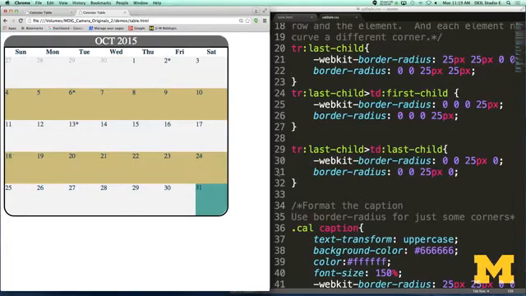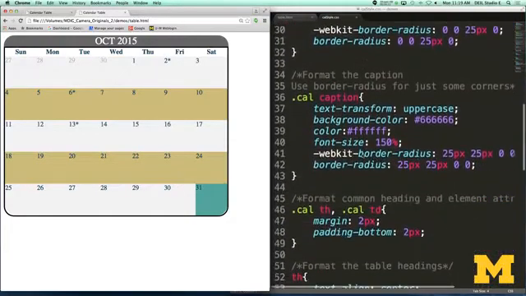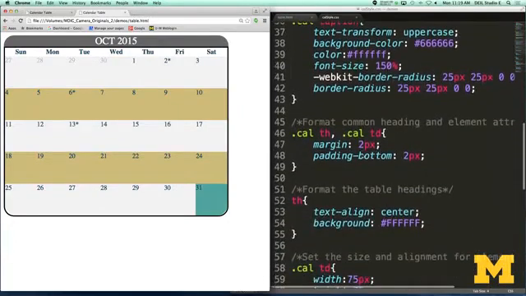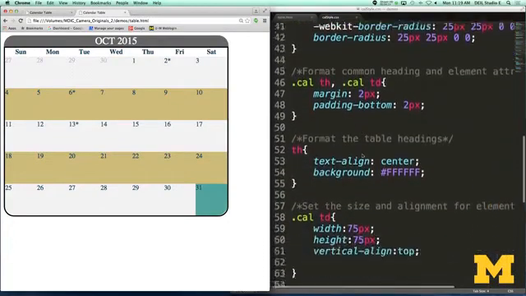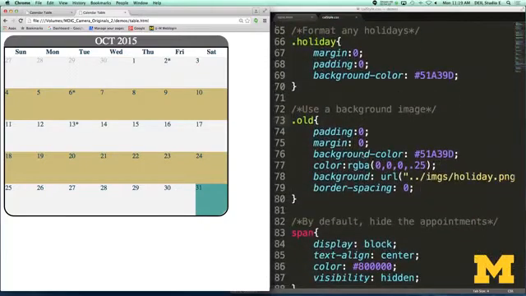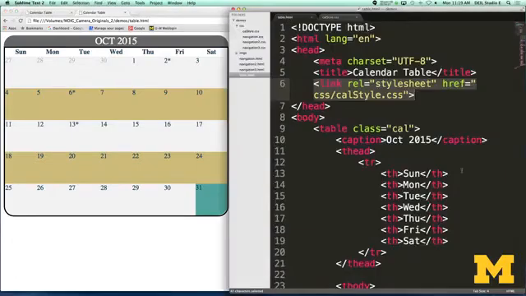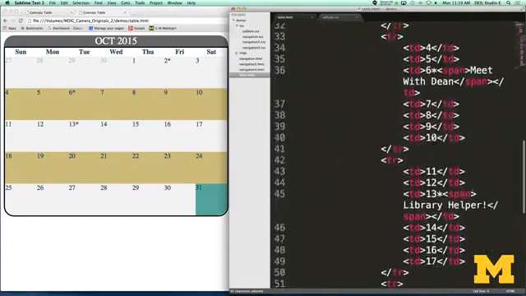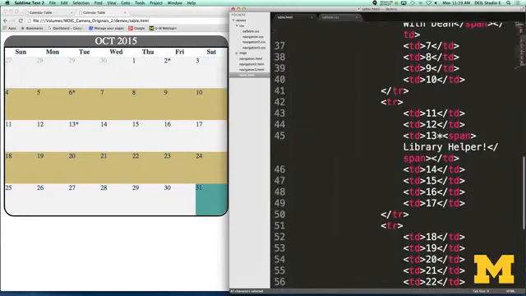All right. I have fairly simple code for the caption. I just added some border radius and colors. What I really want to show you is this whole idea of when you want to hide things. Let's go back to the HTML. I have put all of my elements inside a span tag. So here I've got span library helper. I'm hoping you are thinking right now, well, why don't these show up when I first look at the calendar? Why isn't it there?